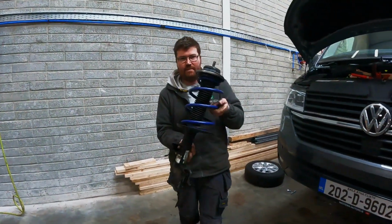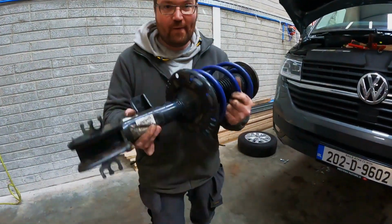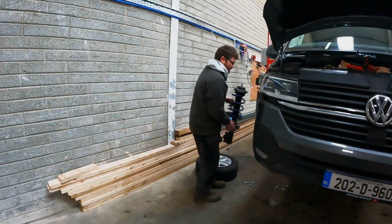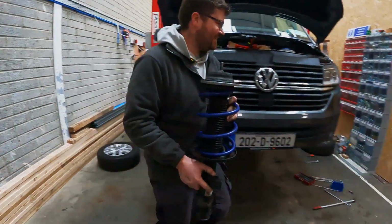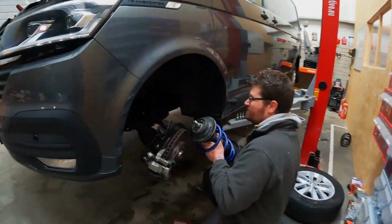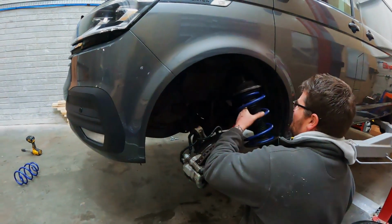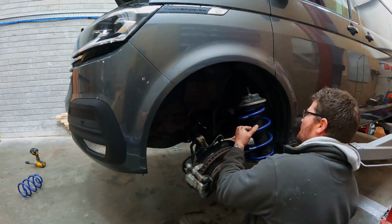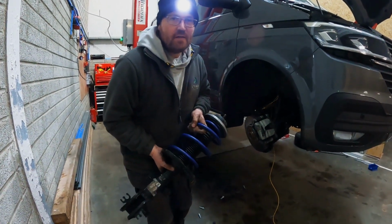One shock fitted. Now I cannot wait to see this in the van. Oh, wrong side. We have our 50mm lowering spring on.